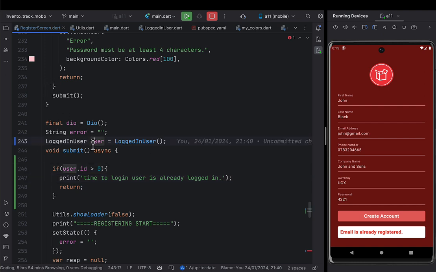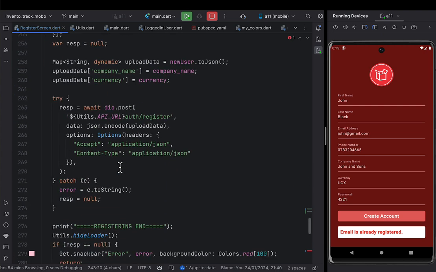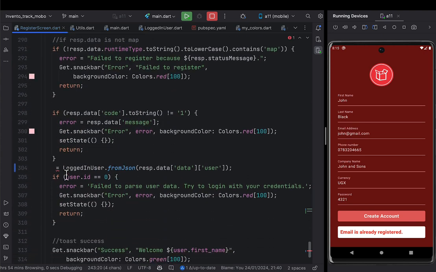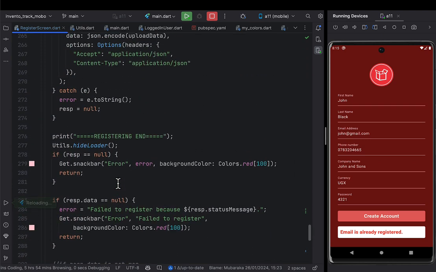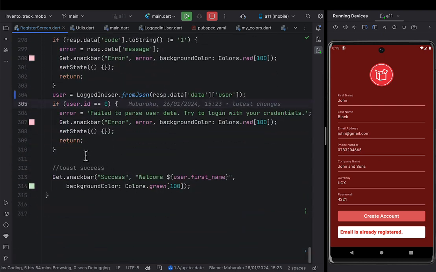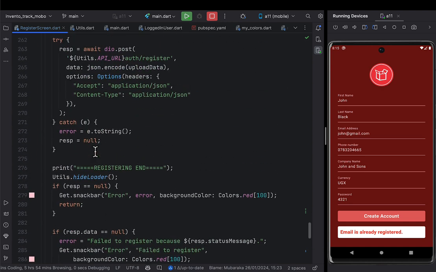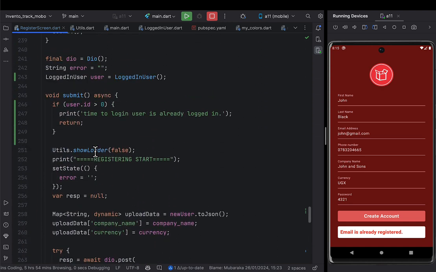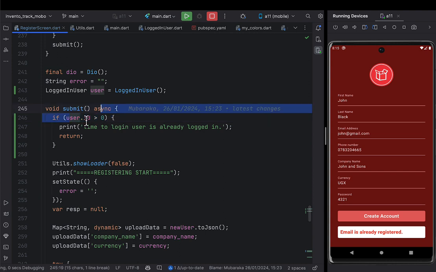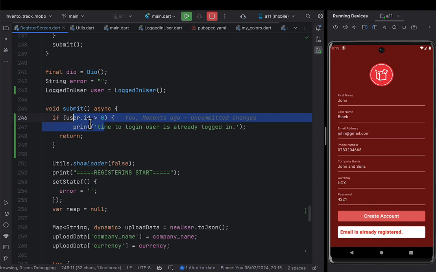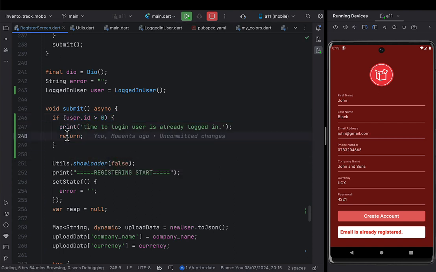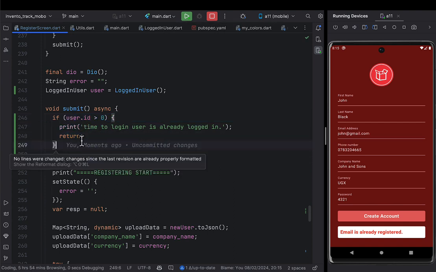So let me go down now. I'll get this same variable and put it here. This variable will be initialized once, and then we expect the ID to be greater than one. If the ID is greater than one, then we shall keep on changing the top side, so we can test and log in the user simply. So there it is, you can see it. All right. Here we're returning null, in case it's greater than one.